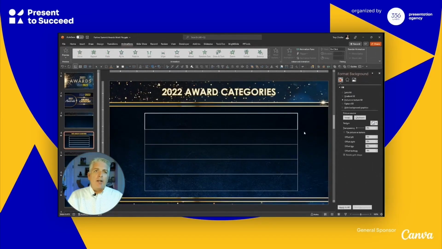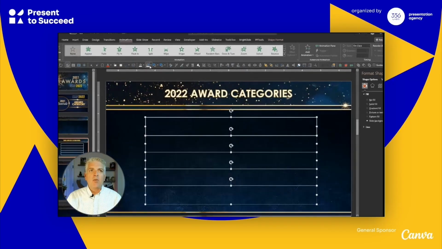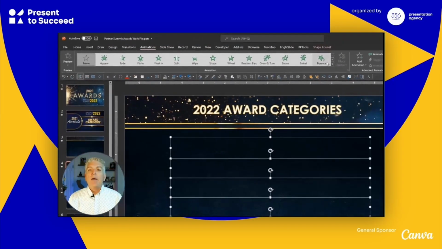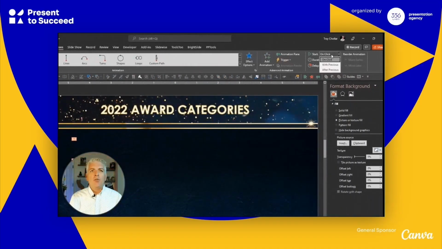Okay, I still have an outline on these, so they're visible. We'll get rid of that in just a moment, but you can already see the effect. There's nothing there. So let's get rid of the outline because we know they're all positioned nicely. Now we have to add the animation. We're just doing standard PowerPoint stuff at this point. Let's use a zoom out, and we're going to make each one on click.